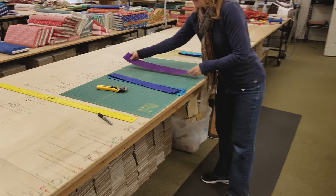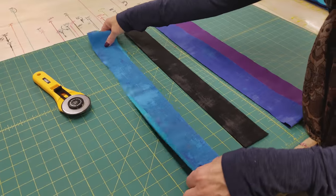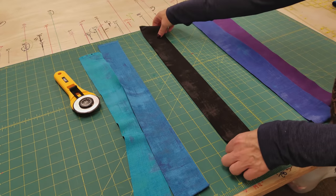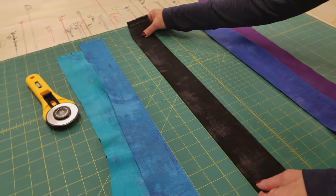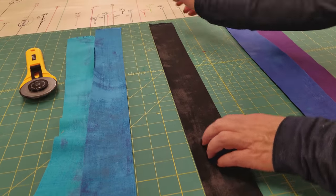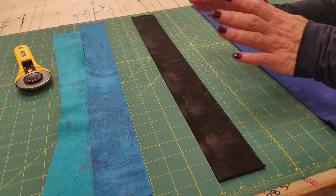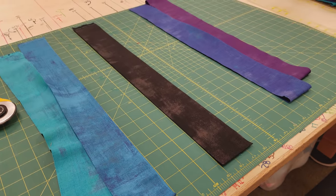We want the black one 1½ inches. The rest of these are 2½. So anytime I am going to cut down a strip from a jelly roll, you can see if it lines up really straight on your board, you can simply cut 1 inch off of this side. If you're not sure it's really straight, then cut a little bit off of each side to make sure that it's accurate.